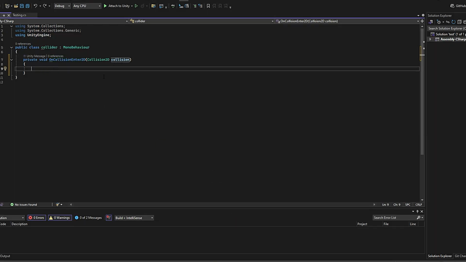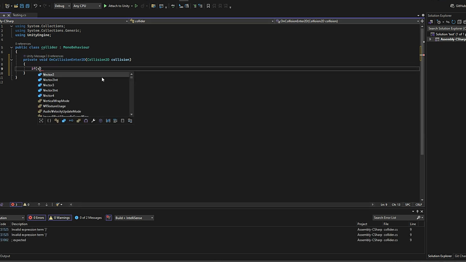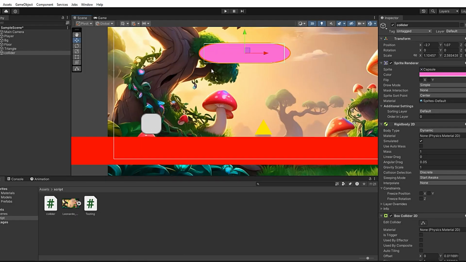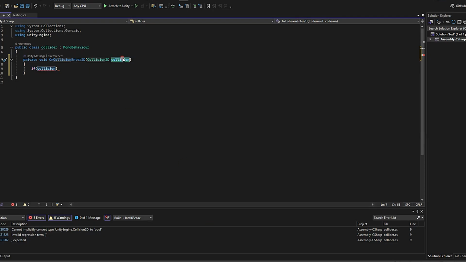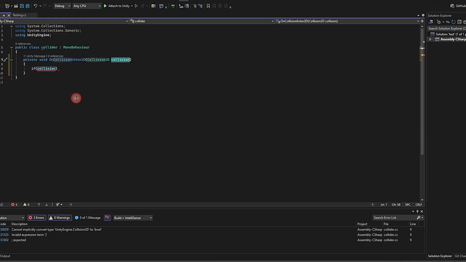So the first thing is that I say if collision, it means something that has collided with this. This has a code, so any other things are called collision. We mean not this, but we mean this or this, okay?